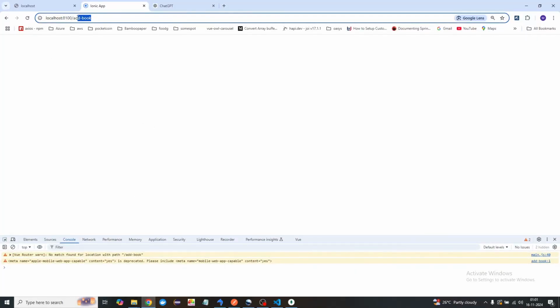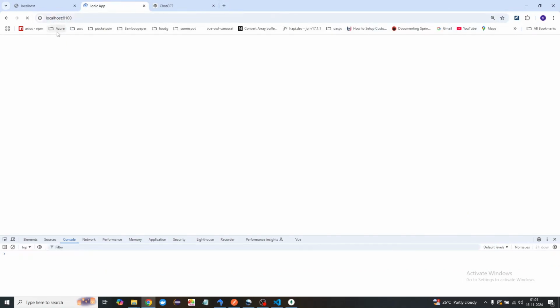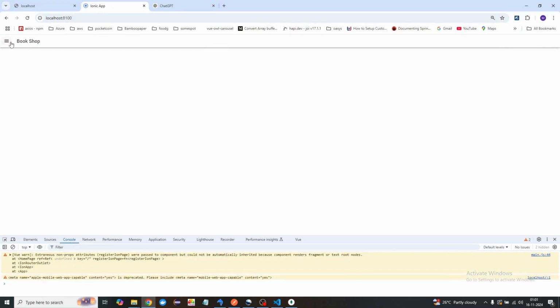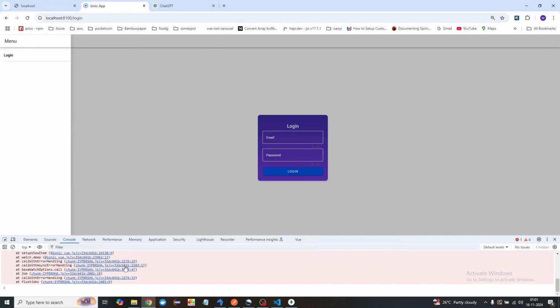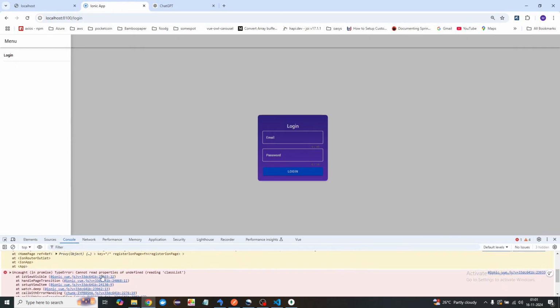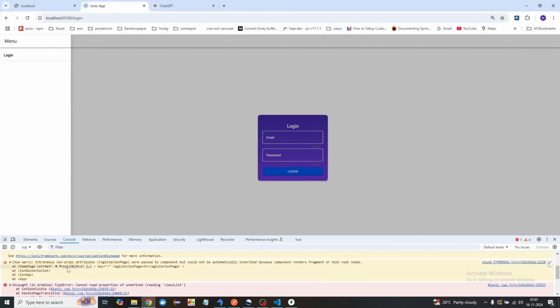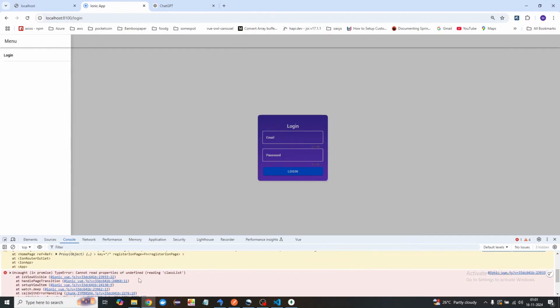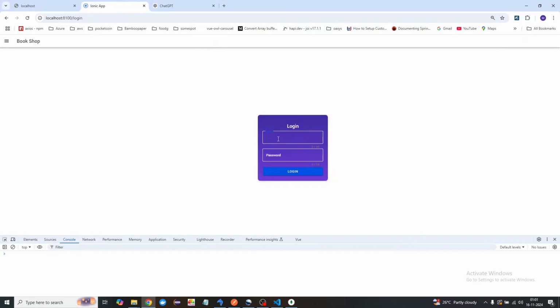What I'll do here is remove this from here. I'll load the default page and log in. Of course, on login only that page is going to be rendered. What error we are getting here is again the same error. We'll handle this error later, and this error is actually related to the input element. We will handle that later, but that won't affect our functionality as of now.